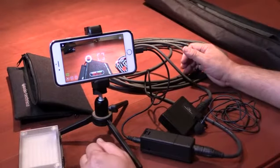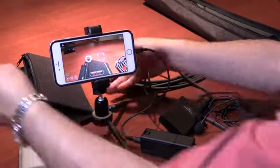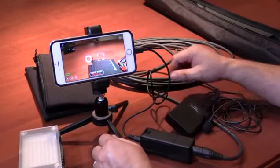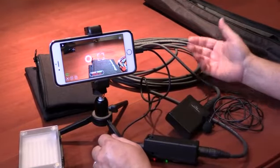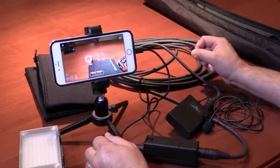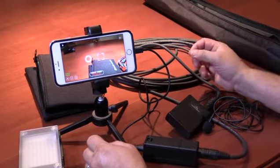So just showing you what I use when I go on a single shot and I don't have the means to carry a lot of stuff with me. You know, just my phone, a mini tripod maybe, and a mic and a cable, and then of course my iRig Pro to come with me. And of course everything's built in. I mean, the camera and recording capability, especially the iPhone 6 Plus, is quite long. You can practically shoot a whole motion picture film and then some on this. So it really makes it convenient.